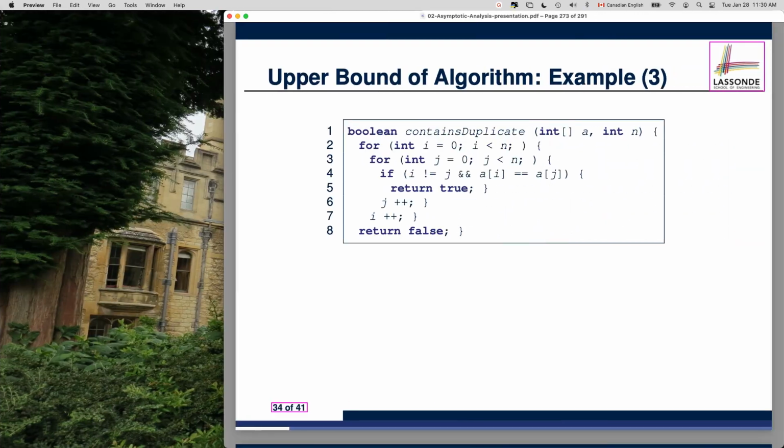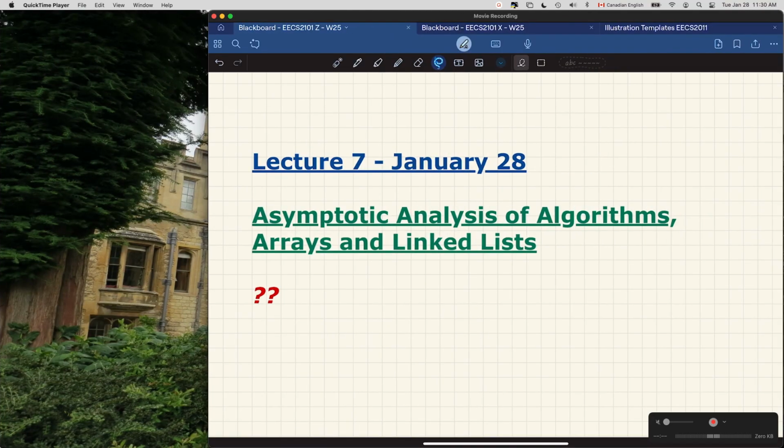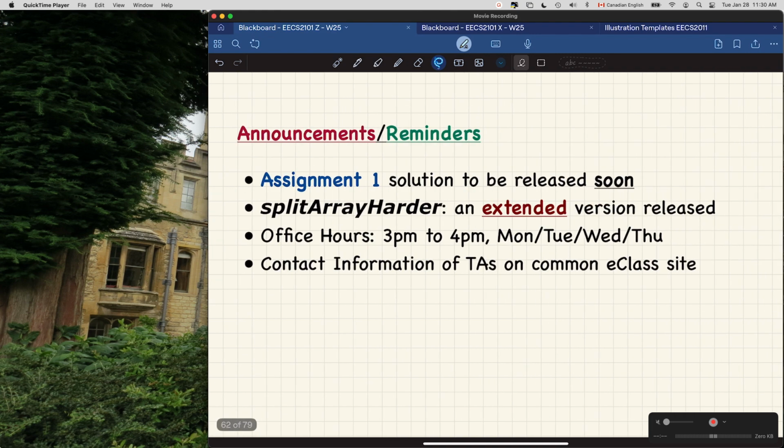Alrighty, so let's see, some quick reminders. Your assignment number 1, I hope everybody made it to the deadline, right? The solution is going to be released very soon, either later this afternoon or early tomorrow for sure. So there will be source code for a solution. You can go over them and reach out to me if you have any doubts about the solution.